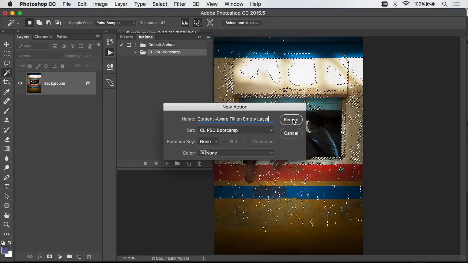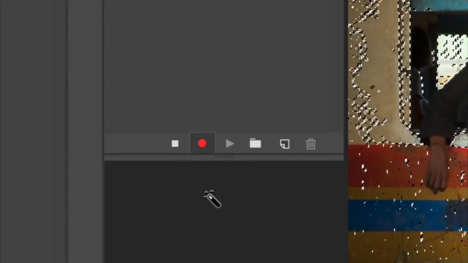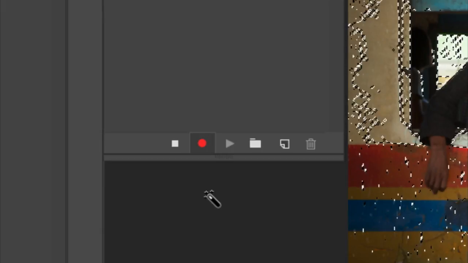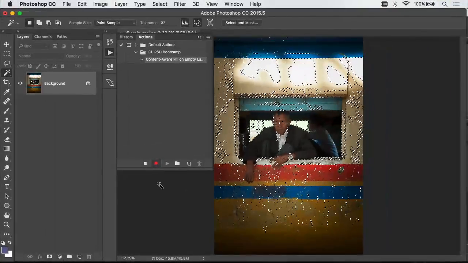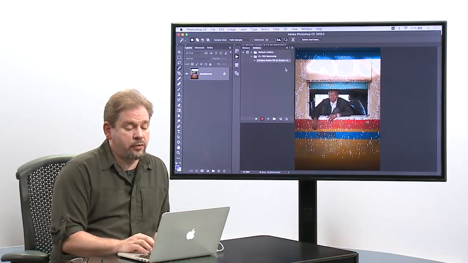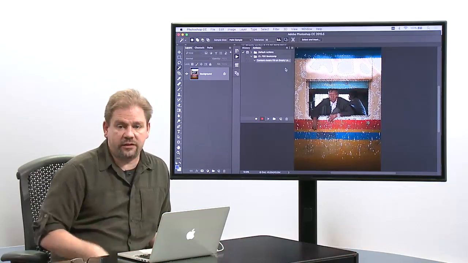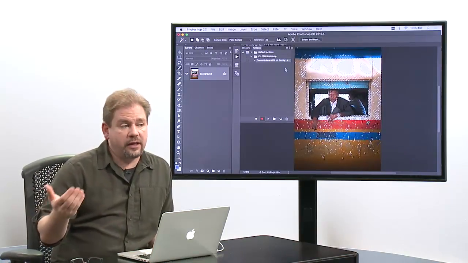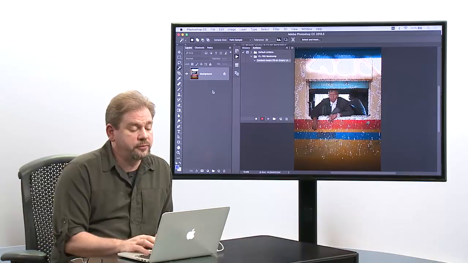But when I click the record button, now notice that that icon I was pointing out before, it's pushed in. And that means I have to be very careful with what I do right now, because everything I do that has the potential of changing my image is going to be recorded. Now, there are some things that simply will not be recorded, and those are the things that don't have the potential of changing the look of my image. So right now, if I were to zoom in or zoom out of my picture like this, that's not being recorded because it doesn't affect the actual end result you get when you save the image. And therefore, it thinks it should be ignored. But anything that has the potential of changing it will.